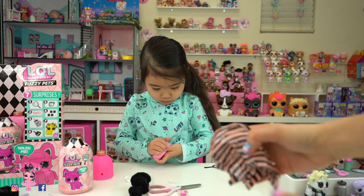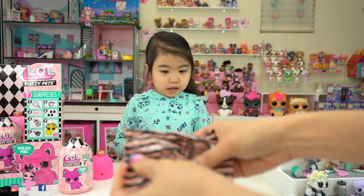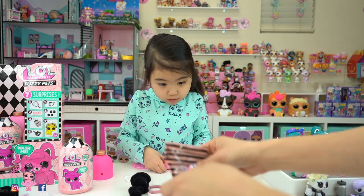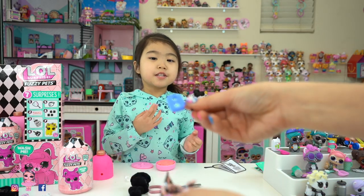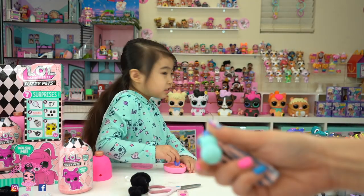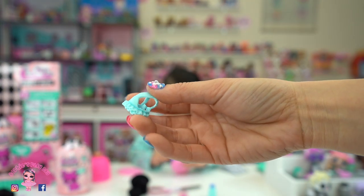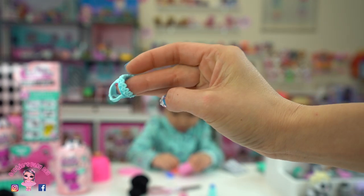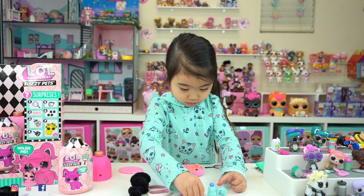All right, Sophie's gonna open the sand and I will open the bags. Wait, I need the scooper. Okay, I'll get you the scooper. I think it's this one right here. Yeah, the tiny one. It's the scooper. Ooh, kitty scooper. Scooper, yes. Yeah, because she's a cat. Oh look, she has bubbles. Look at her cute dress. Adorable. I love those little ruffles. And tiny shoes. Oh, shoes. Awesome.